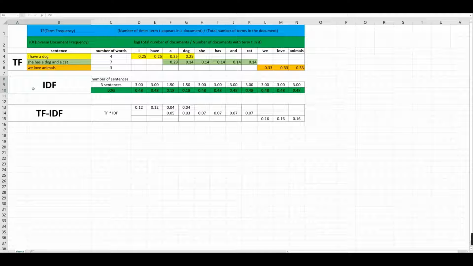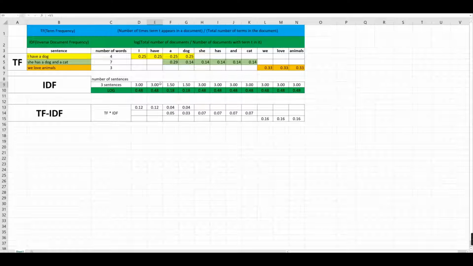The second one is IDF. It's a little bit more complicated, but I think it's easy to understand here because I have an example. The number of sentences in the whole corpus that we have here is 3. I appears in only one of them, so we divide 3 by 1. Because we have 3 sentences and in one of them we can see I. We can use the same formula to calculate all of this.